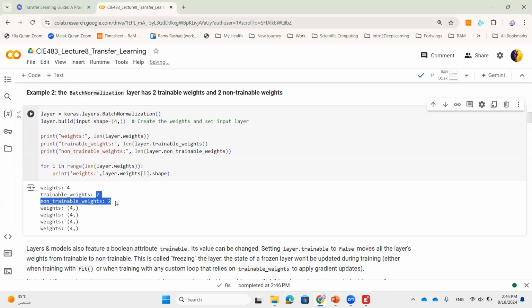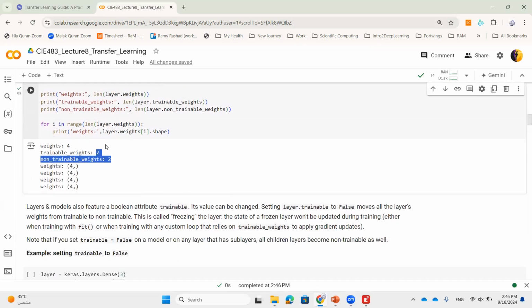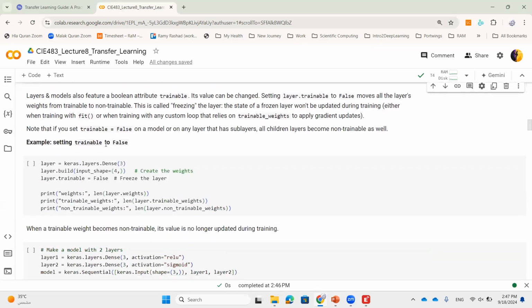The non-trainable weights means that if you run the optimization, they will always be what? Fixed. So they're like fixed constants of the network. Like the dropout. When you build something and call model.summary, it will give you the total number of weights, and then you can check the total number of trainable weights and the total number of non-trainable weights. So you can always check what happens when you add a dropout later. You can play around with it.